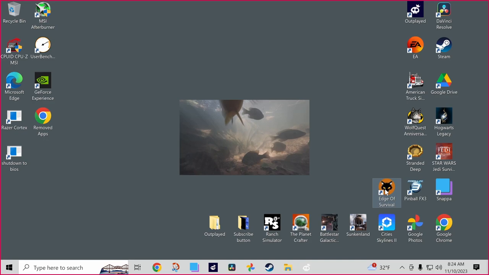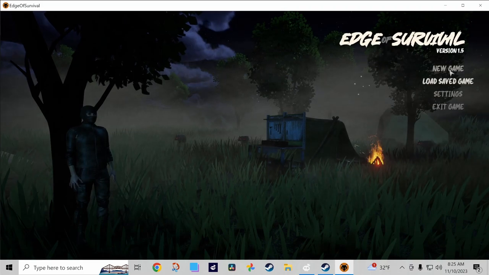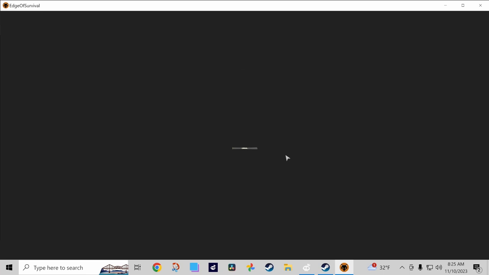Put my computer down, and we're going to try to get back into Edge of Survival. See if it'll load this time. Up quick, we load into our save game. This is where it wouldn't load last time. See, I hope this load screen is not counting towards my hours. Which it probably is.